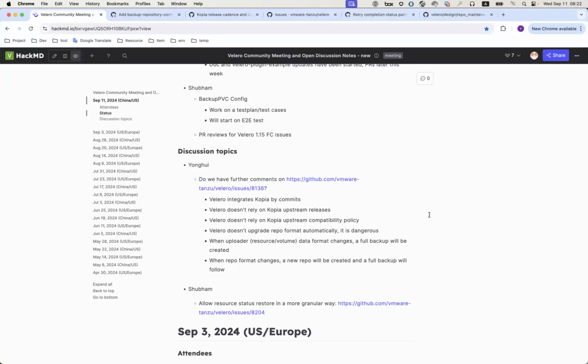That is an operational level thing, a detailed thing. At least for now, we don't encounter this scenario. When we encounter that, I think the first thing we need to do is have a release note to mark a breaking change, and also do some operations to remove the conflict, like having another Kopia folder in the Kopia prefix, or having another BSL. Both are options, but right now I think these are details we can solve later.